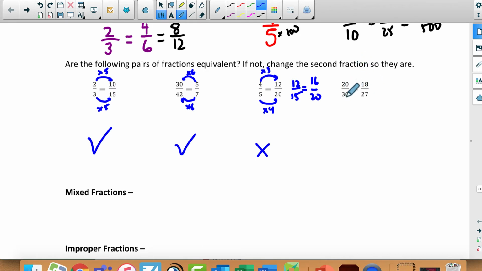The first fraction is 20 over 30. Hey, look at that 0 sitting there in both of them. Remember what that means you can divide by? 10. 20 divided by 10 is 2. 30 divided by 10 is 3. Okay, want to put this one in lowest terms too? You could divide them both by 9. 18 divided by 9 is 2. 27 divided by 9 is 3. Oh wait, 2/3 equals 2/3? This looks promising. Yes, these were equivalent fractions.